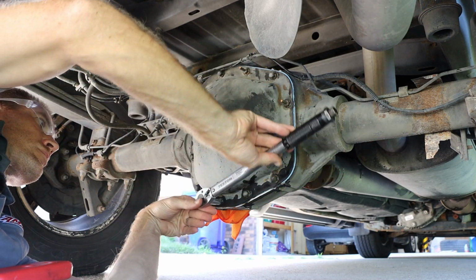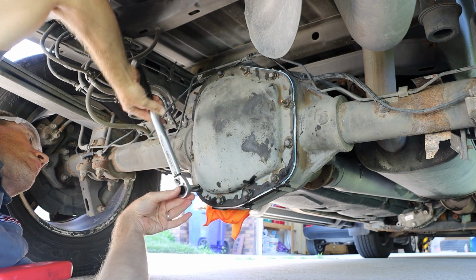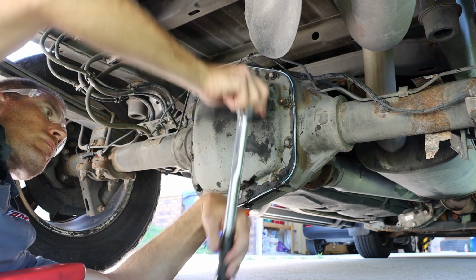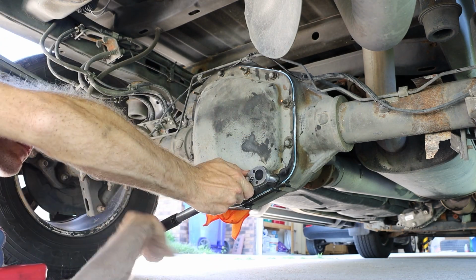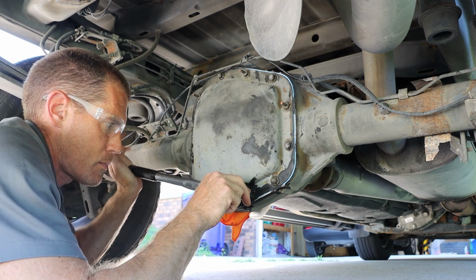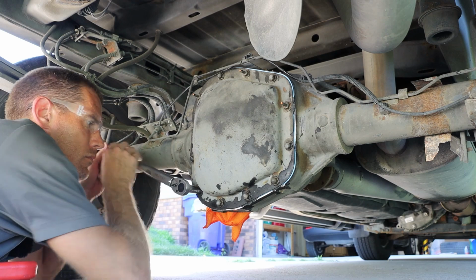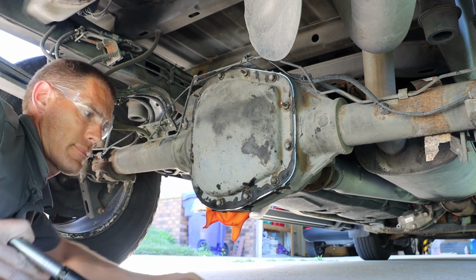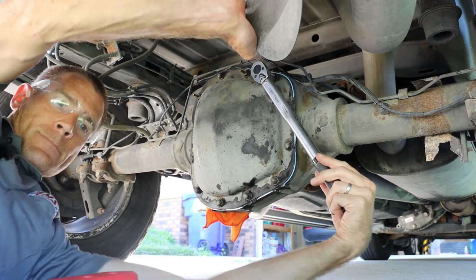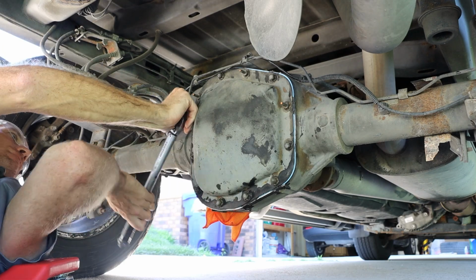With that RTV Ultra Black having sat for 1 hour, we are now able to go back and torque each of these bolts to 33 foot-pounds. When torquing these, I will be jumping around, as in I'm not going to go in a circle. I'm going to move across from the previous one that I tightened. This is always a good practice when we have a series of bolts. And our objective in doing this is to apply an even amount of pressure as we install this.